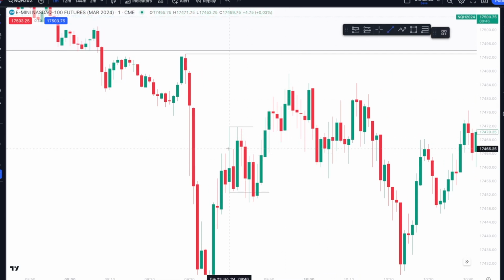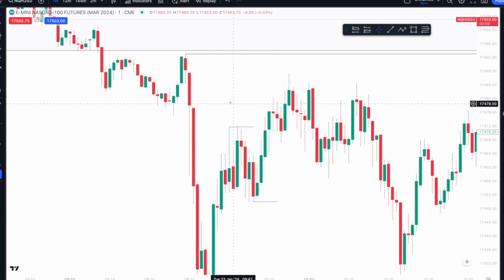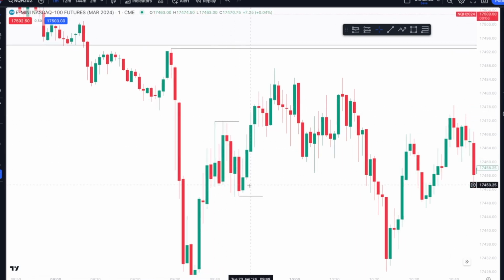So watch this here. We've set a high because we've closed below, and because we've closed below, we've set a low. The lowest point after the closure is the low. So this is not the low because it's a low point that occurs before we establish a high. A high does not get established until we close below this. So once we close below this, then we look for the lowest point. We mark it out and we wait for that candle to get closed above. Now that that candle has been closed above, this is our low, this is our high. So we have a high and we have a low.